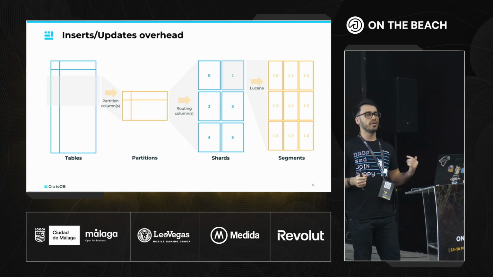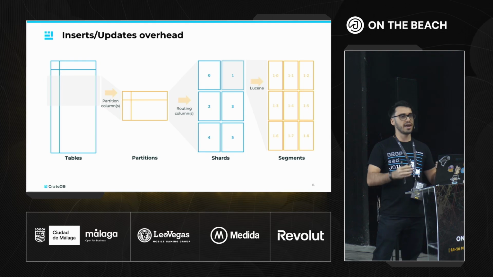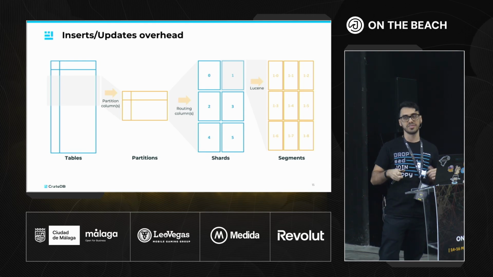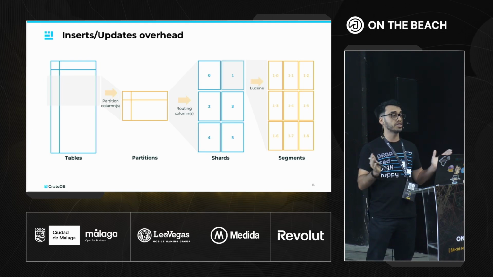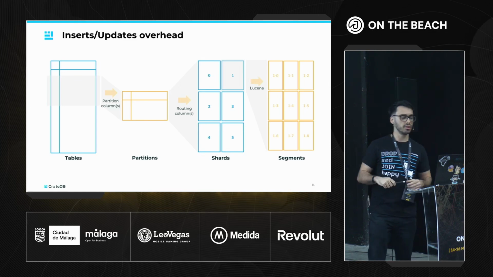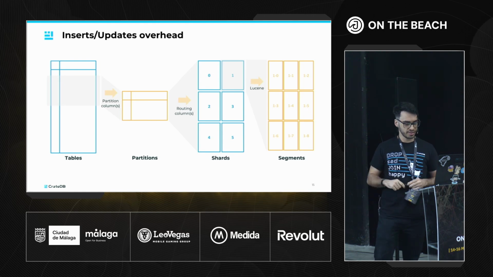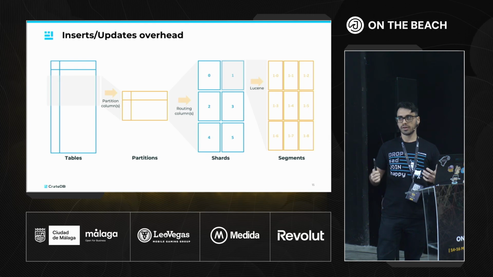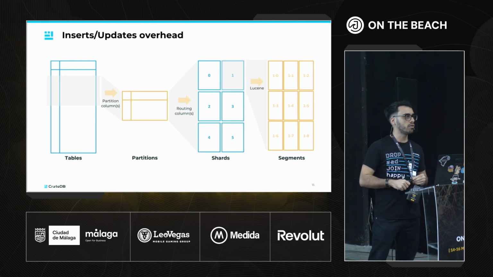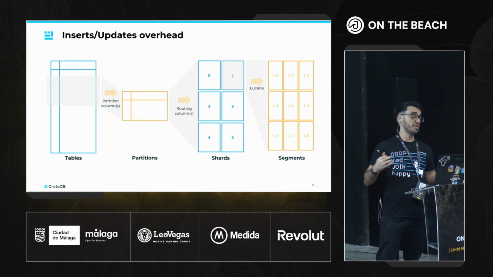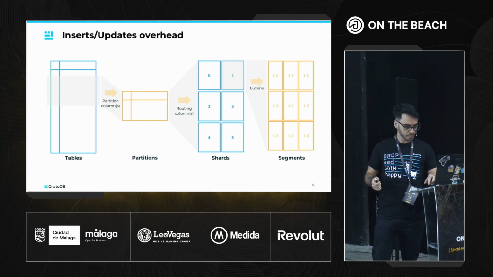Obviously, if you are constantly writing new values, you're going to end up with a lot of segments, and we merge those asynchronously behind the scenes. There is a merge policy, and depending on some conditions, we merge the segments. You can also do that manually. There is a command that we call optimize, and you can also define the number of segments. But typically, you will let CrateDB handle that for you. So you do not need to take care of how the indexes are built, how they are optimized. CrateDB does all of that for you.